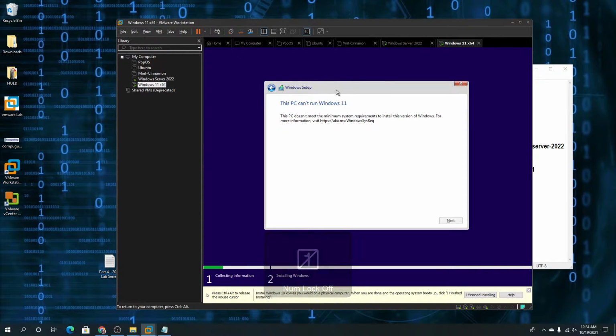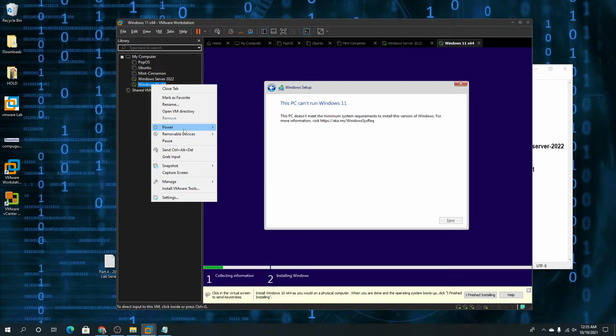This is one big thing that a lot of people are going to see if their system does not have the system requirements. The system requirement you need for Windows 11 is a TPM. This is a little chip on the main board that does security for your device. So TPM will give you a little more protection on your hardware. Windows 11 requires the TPM, and this is why it's not letting us go forward. If we click here and try to go forward, it just won't let us. It says not compatible. So Windows 11 in a VM is a little tougher.